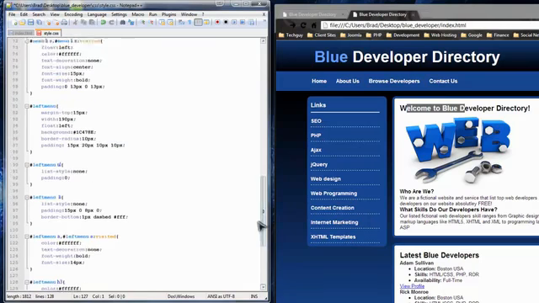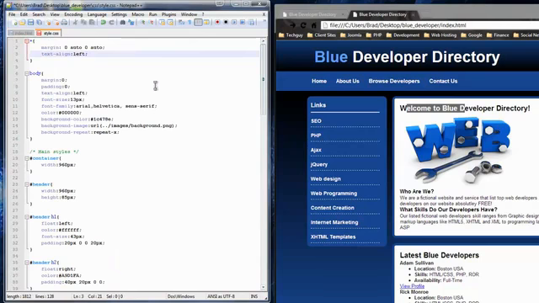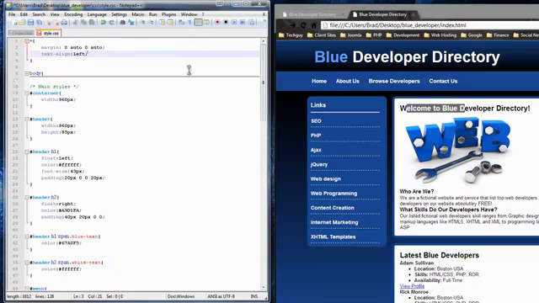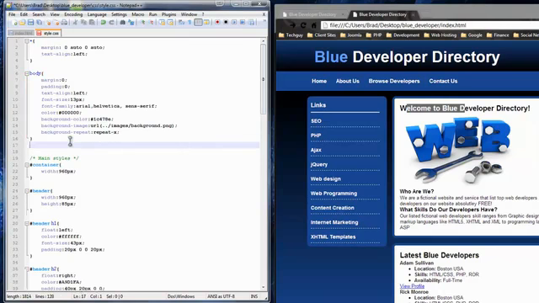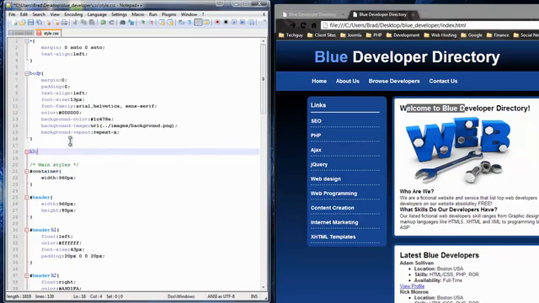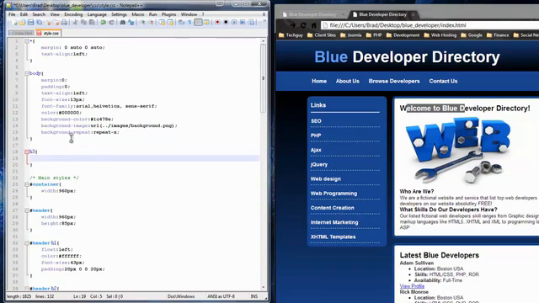If it's going to be a core element like body, or anything like that that doesn't have an ID or a class, I like to keep it up at the top. So I'm just going to say for H3s, and this will be for all H3s, we're going to do a font size of 16 pixels.